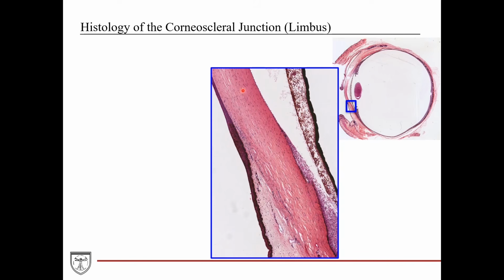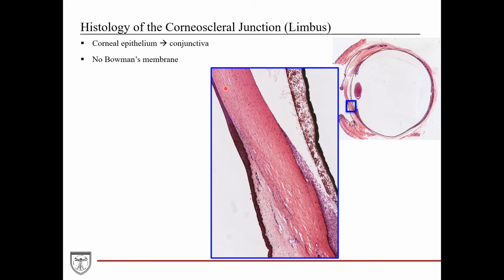So here's the cornea, and where the corneal stroma transitions to this more irregularly arranged collagen fibers, this is where the sclera would begin. So the corneoscleral junction or the limbus is located right here where I'm circling. Histologically, limbus is where the corneal epithelium kind of ends. It transitions from that nice non-keratinized stratified squamous epithelium to the stratified columnar epithelium of the conjunctiva. So there's slight thickening of that corneal epithelium at the periphery, but then that transitions to the stratified columnar epithelium.